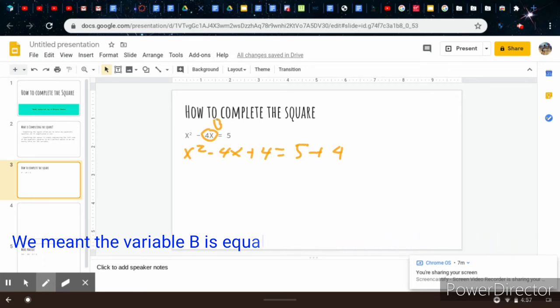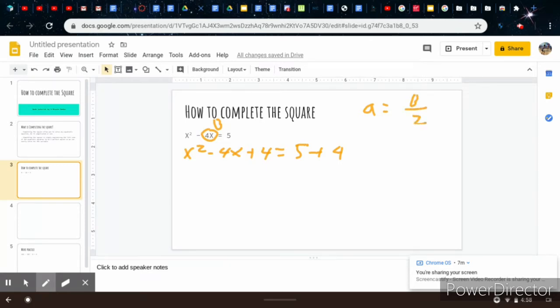A equals b divided by 2, because as you saw, 2ax equals this middle term, and since 2ax, we want to divide by 2 every single time, so a always equals b divided by 2, and b is simply the constant of the middle term. The constant of this middle term is -4, sorry. -4 divided by 2 is -2. So that's a simpler way, but I want to just show you how we do this. So now let's get back to the problem.